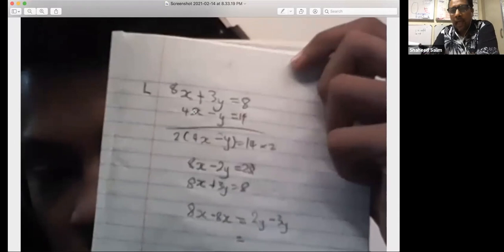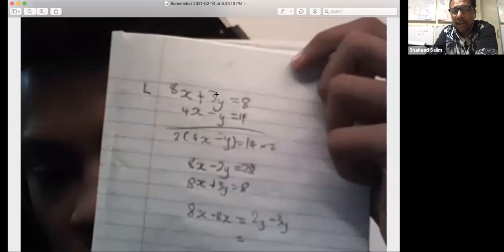So now, can you see? Our objective is to get rid of one of the unknowns. Inshira, what is an unknown in maths? Is it the x or y? Because we do not know the value of x, we don't know the value of y. If we have 2 that we do not know, we cannot solve. If we only have 1, we can solve it. Let's say 8x equals 8, we can solve. Now we have 2, x and y, we cannot solve. That's why we need to use simultaneous equations. We got to get rid of one of them, so either we have x or we have y.